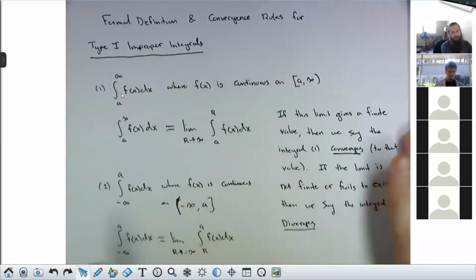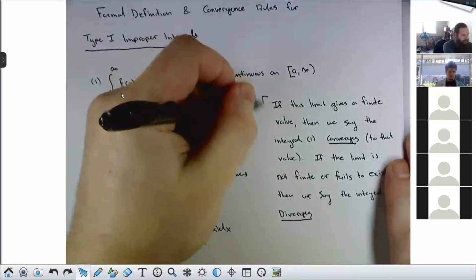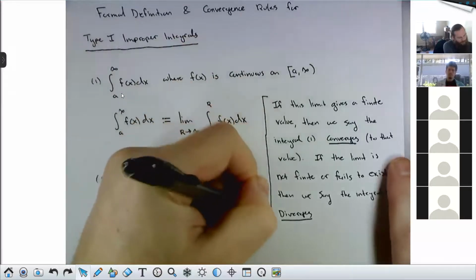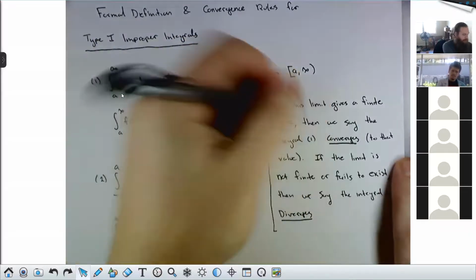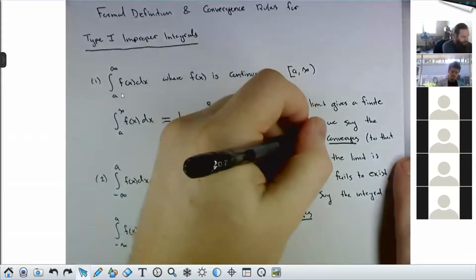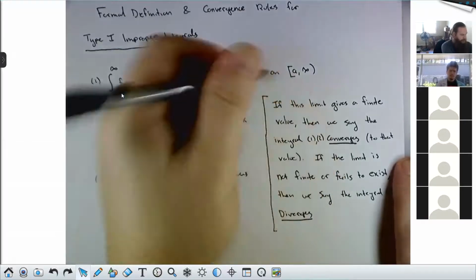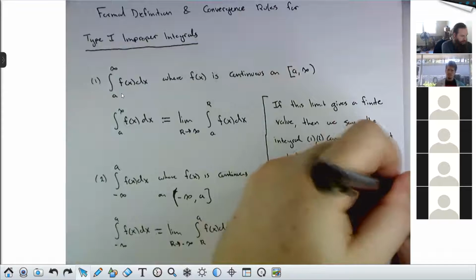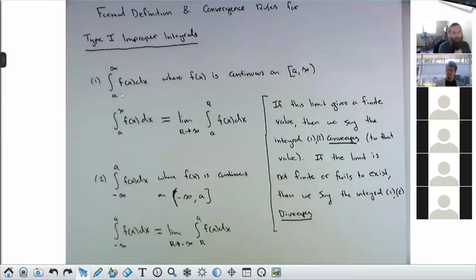And the same rule here for convergence is true. If that limit has a finite value, then we say that the integral converges. If that fails to have a finite limit, then we say the integral, whatever, 1 or 2, diverges. It's important that the function is continuous. Again, that's what guarantees that we're only talking about infinite width and not also infinite height. And it's very important anytime you see anything like this, your very first step must be to rewrite it as a limit of a proper integral.